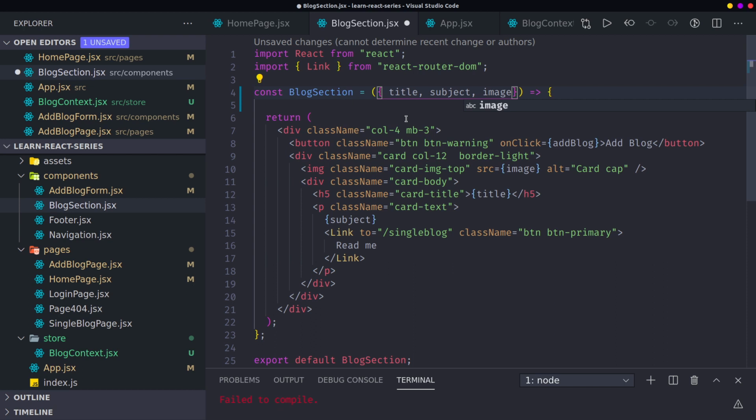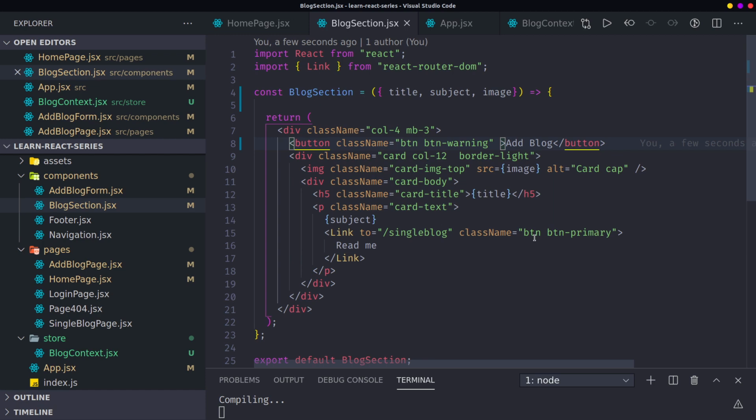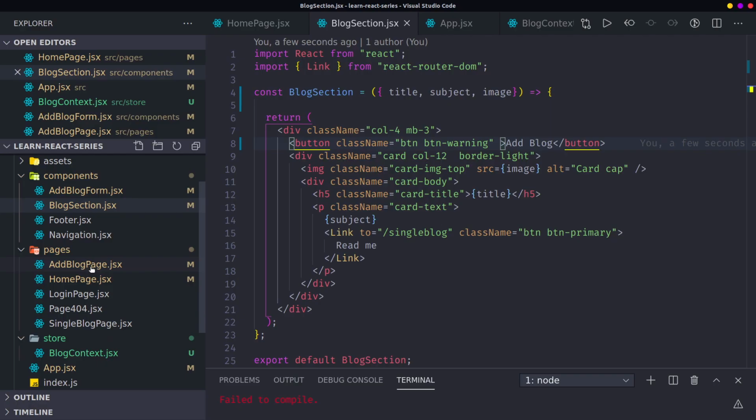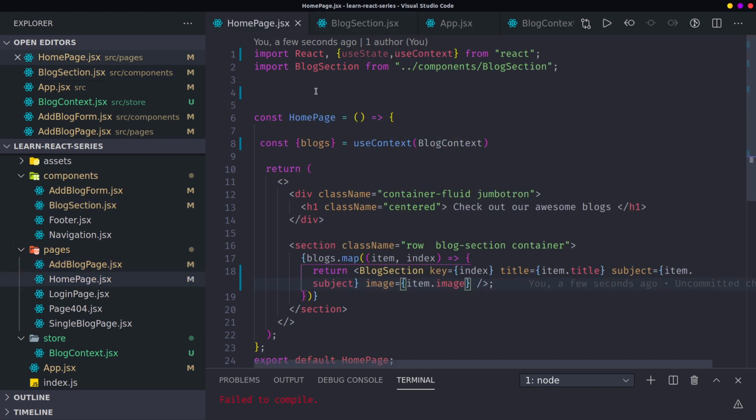Let me see if there's an error. Let's save this. It should be an error. What? This function here is undefined. Let's remove it also. Let's save this. Then it should work perfectly the way it was working. What's the error? It says blogContext is undefined. Understood. Inside my home page, I didn't bring in blogContext. So I just say import blogContext from the slash context, slash blogContext. Yeah, save this. I think it should work now.